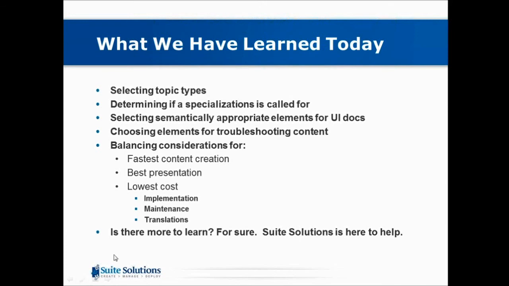We gave troubleshooting content as an example, because I think troubleshooting content is something we see in many, many projects. We talked a little bit about the balance between fast content creation and maintainability and cost. And I think we've just touched the surface here, and there's a lot more to do, and that's our job at Sweet Solutions, to be a resource for you guys. I hope that we've been a good resource today, but we can be more of a resource as needed.